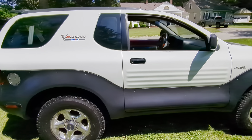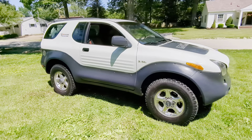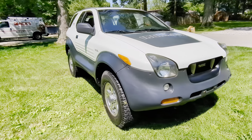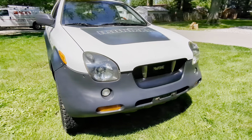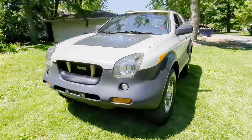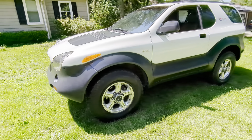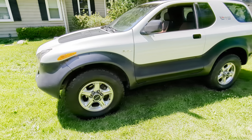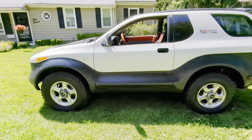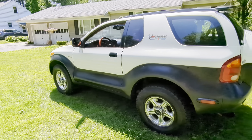This is powered by a 3.5 liter V6 — that's an Acura motor — with 24 valves. This particular car has only 124,000 miles, and it has been lovingly maintained by an Isuzu VX or VX-Cross enthusiast. The Iron Man is the hard one to get. It's the most limited production run of the very short Isuzu VX-Cross run — only 1999 and 2000. So very few of these were made. It's a very, very low production car by any standards.